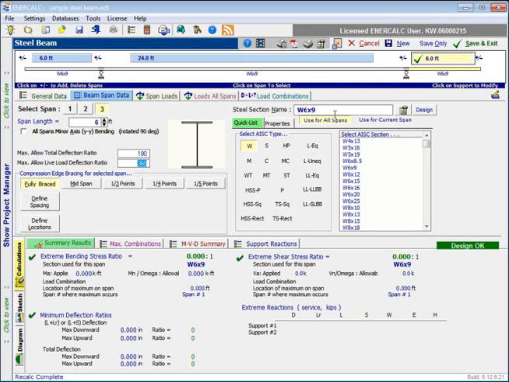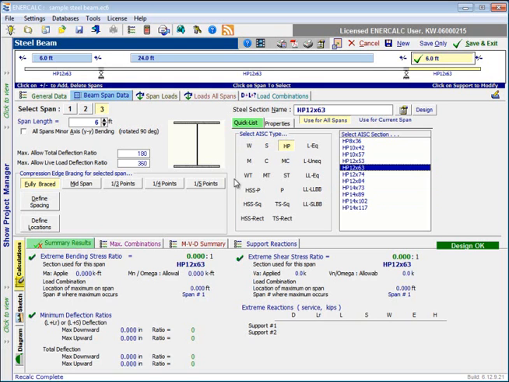I'll leave it set to the use for all spans option, and now what I'll do is show you a couple different ways that you can choose the steel section of interest. One way is to use this quick list, where you can quickly select a section type and then choose the individual section that you want by single clicking in the list. Notice that it populates the steel section name here. It also echoes that steel section name for the spans up above in the graphic. And then if we just take a quick peek down in the results area, you'll also see that selected steel section indicated in the results area. So that is a way that you can use what we call the quick list.